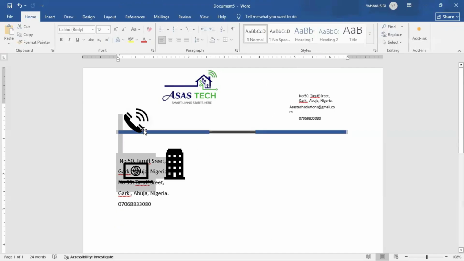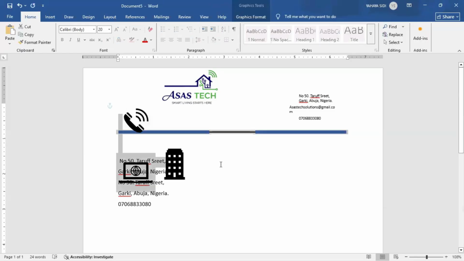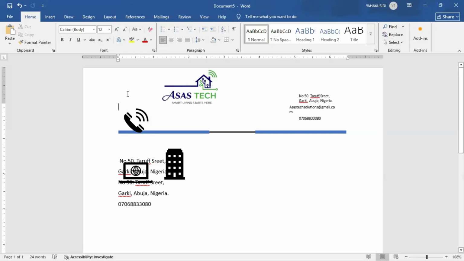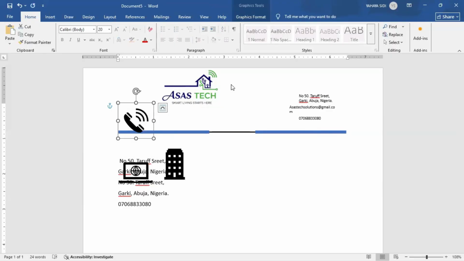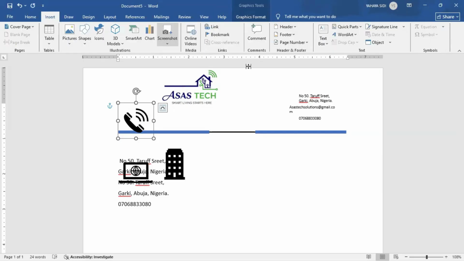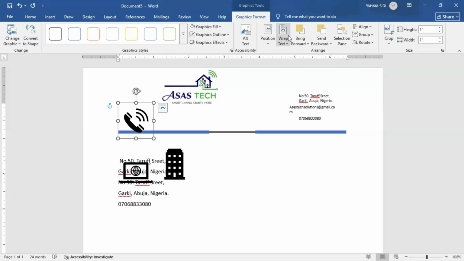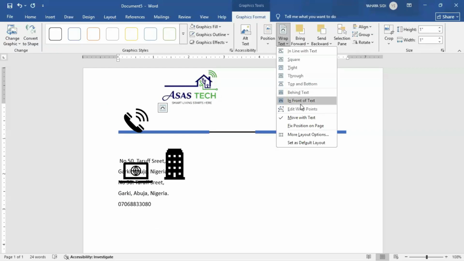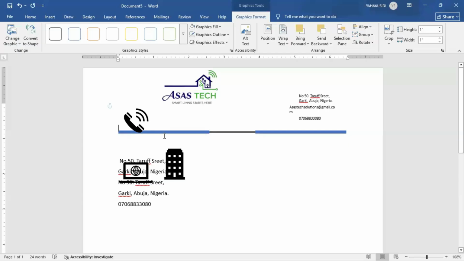Now you can move it. I love this mouse. Then remember, text wrap, take it to in front of text. Then now you can move it.